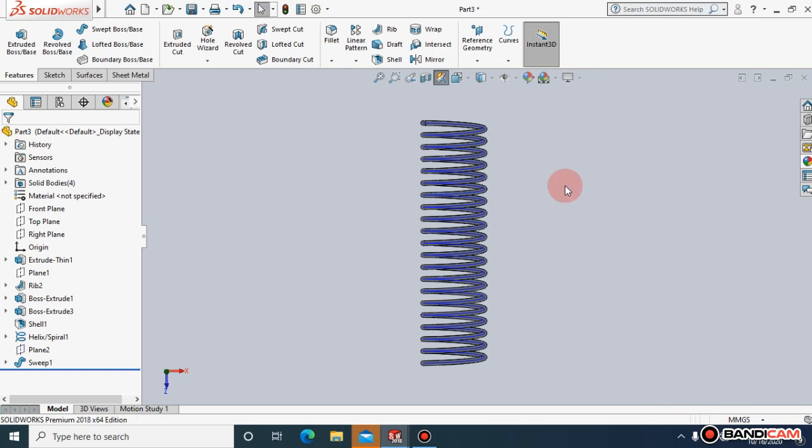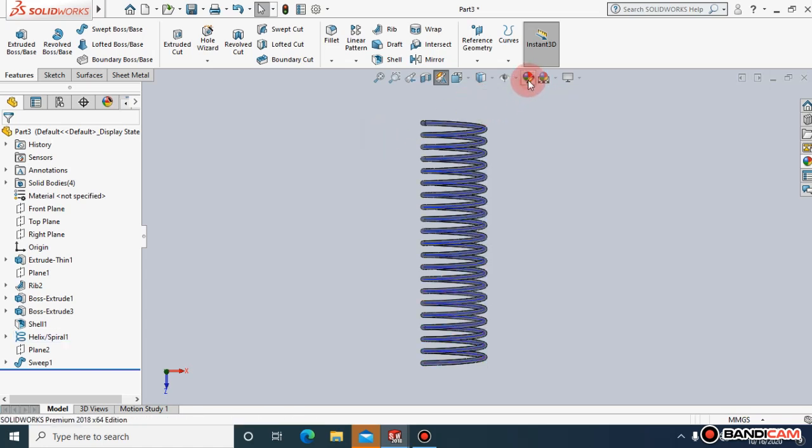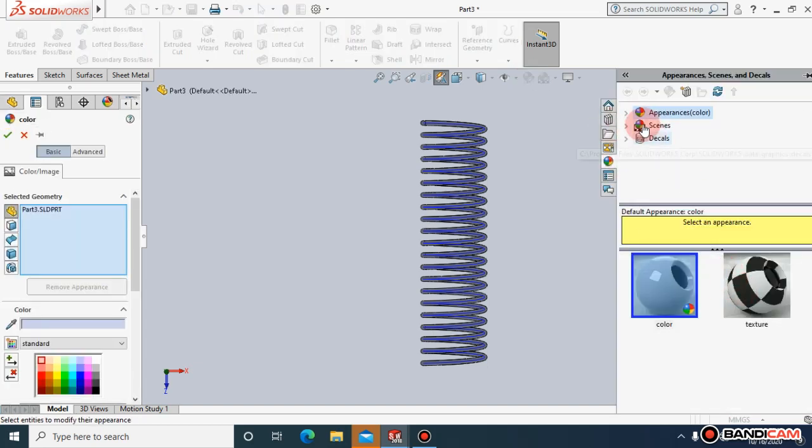I'm going to hide the plane, and right now you can color it just by clicking on it, or come into appearance and scene, open, and this is something like metals.